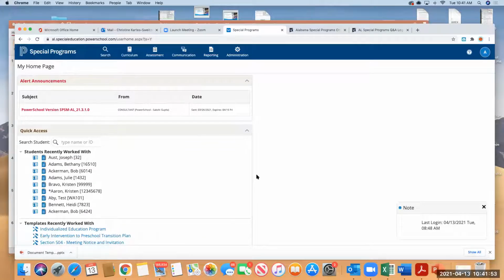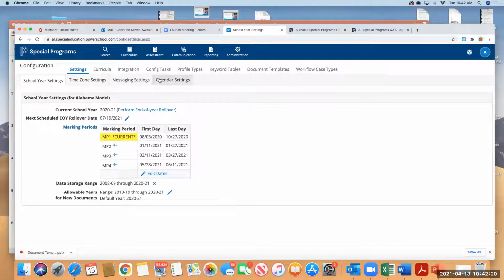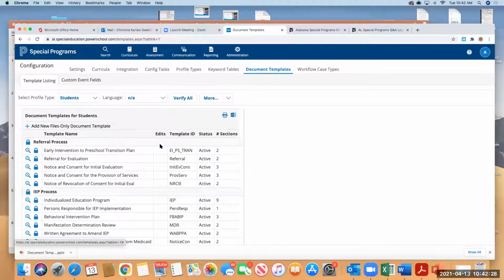And here I am on my live screen. Keep in mind, everybody should basically see the same thing. I don't have the same data set as you, but our screens should be pretty close. Another thing to keep in mind, you should have the same functionality as me. So if you want to go along or practice your click path later on after the session, you can do that as well. But I'm going to go to Administration, Configuration. And then the next thing I'm going to do is click on Document Templates because that's what I want to work with right now.